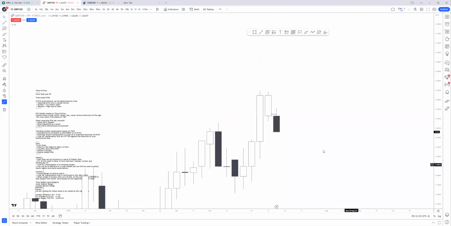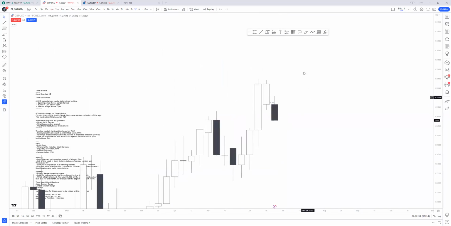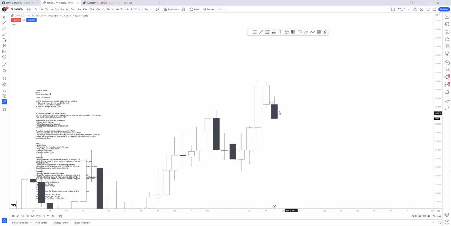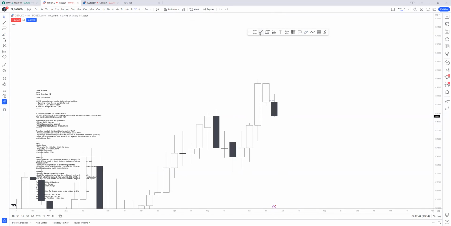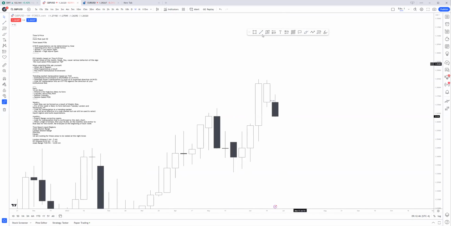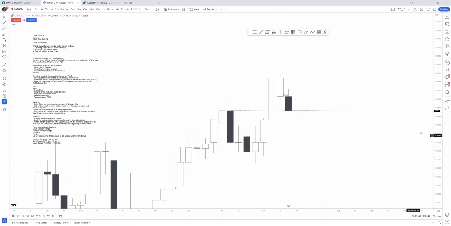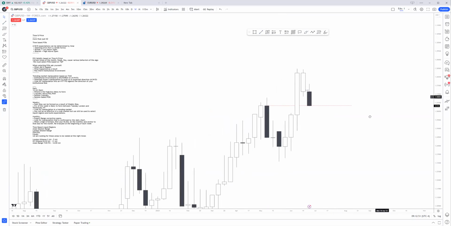If I just jump to the weekly now, see this little bullish candle here or bullish wick? This is where it happened. Now we can expect from here that we're most likely going to be pushing in a bearish candle and possibly continuing bearish for the rest of the week, right? We ask ourselves, what is the next likely draw on liquidity? Well, the one that stands out to me the most is here, right?